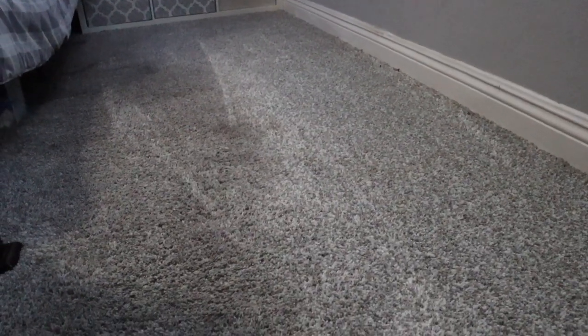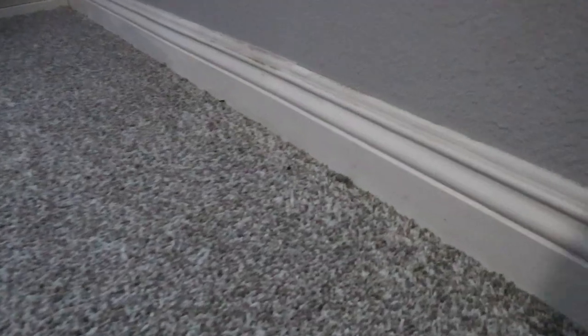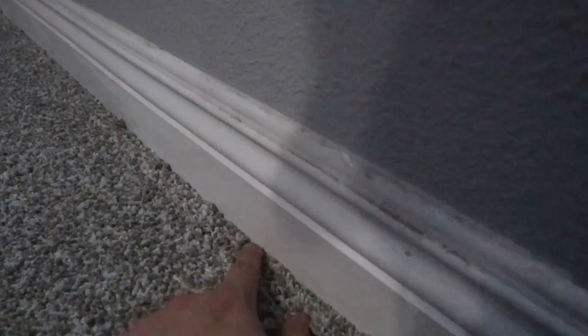After using the vacuum, look at this — it looks a lot cleaner. The Dorito that was here is gone, and all the other little trash is gone. I did notice it's not going to clean the corners well — there's still a little trash on the sides — but that's what the hose is for. Other than that, it is doing a good job cleaning the carpet.